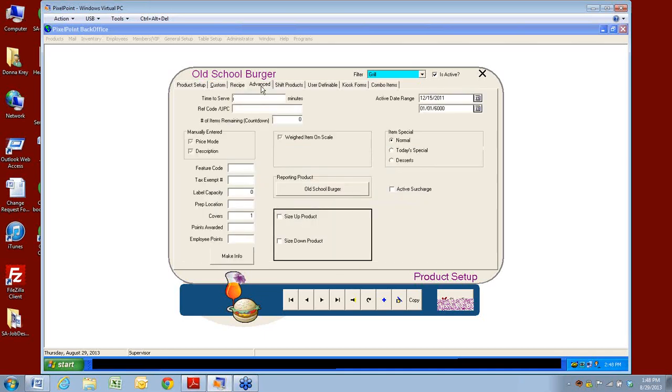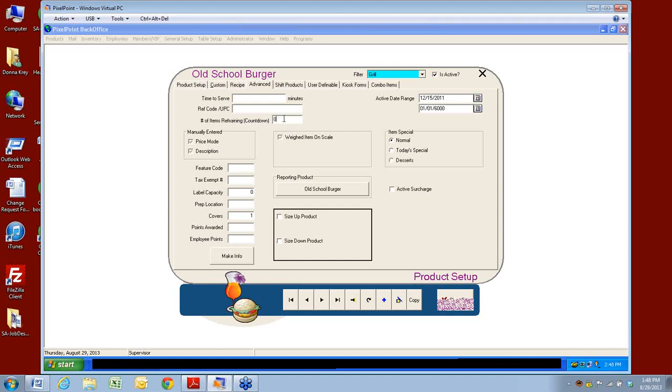Okay. Advanced, some more unique things that you can do through here. Time served: how long should it take on average before this item is served? So you can do time service reporting, making sure that the kitchen expediting time frame and the server expediting time frame match up to what the standard should be. UPC codes, so bar scanners. Again, in inventory, in say retail, gift shops, even one of my customers, Baskin-Robbins, sells pre-packed ice cream that has barcodes on it. So if you have a scanner, you can use that.